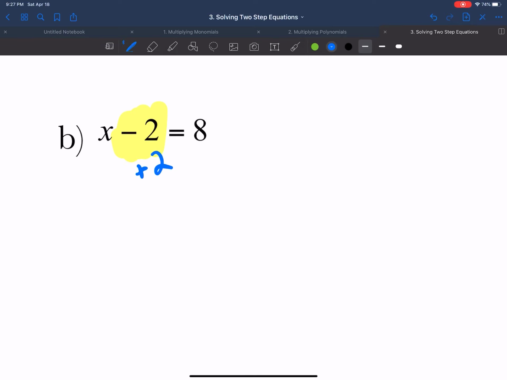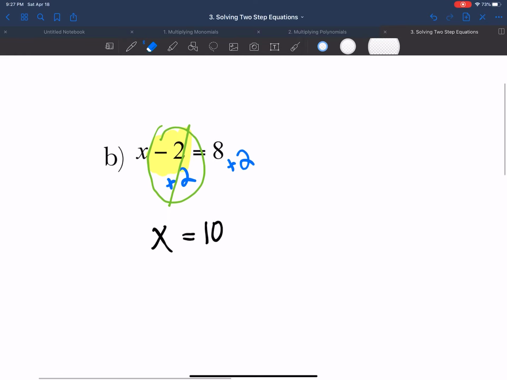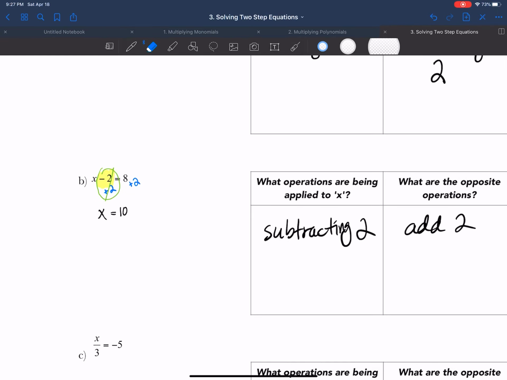But whatever I do to one side, I have to do to the other. That's why it's an equation. Both sides have to be the same. These two, negative 2 and positive 2, become 0. They're gone. They're a zero sum. So I'm left with just x. And 8 plus 2 is 10. So that's the value of x. 10 minus 2 is 8. That's what we were looking for. What was that number that would make the equation true? What minus 2 was 8?